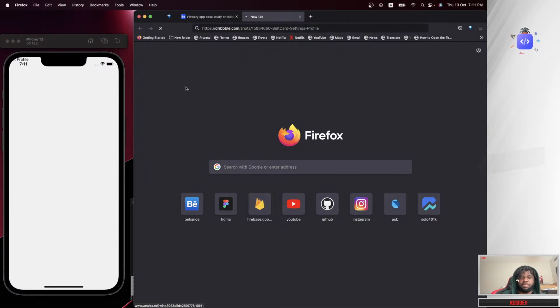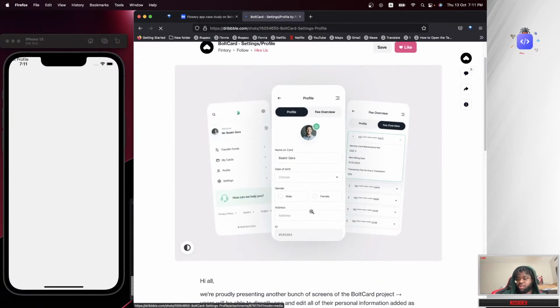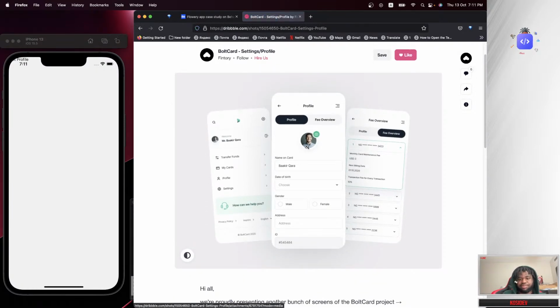Paste that in here. So basically, we are trying to achieve something similar to this, but the look is going to be different. It's going to take our app's look and design, but it's going to have this image and icon, then the name input field, then the email field and the phone number field.